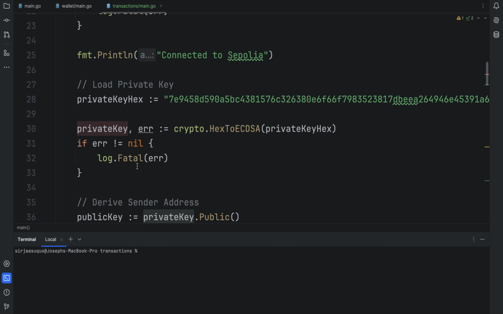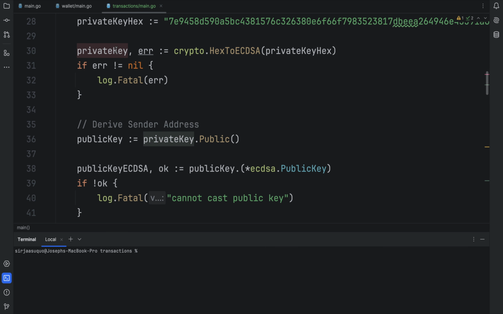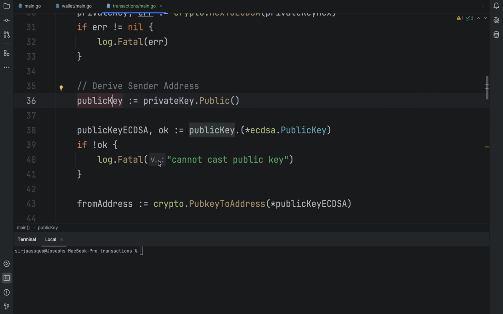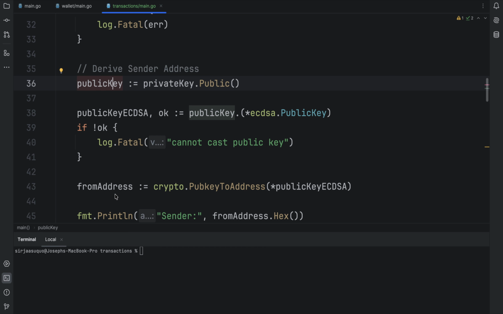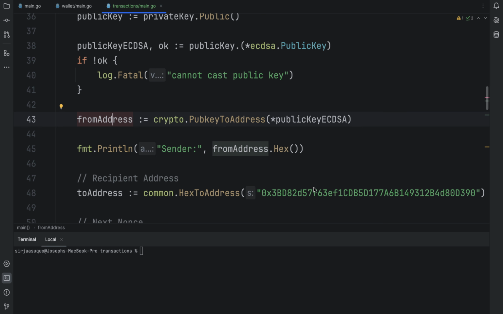So like I said, from your private key hash you get your private key, and from that you can get the public key. You're deriving the public key because you want to use it to derive the from address. So you derive the public key here, and then you get your from address from your public key, right? It's a mathematical formula. If you love mathematics so much, you can search on it. I am not going on that route. I'm just teaching you how to follow it out with code, right? So yeah, you can confirm your from address.